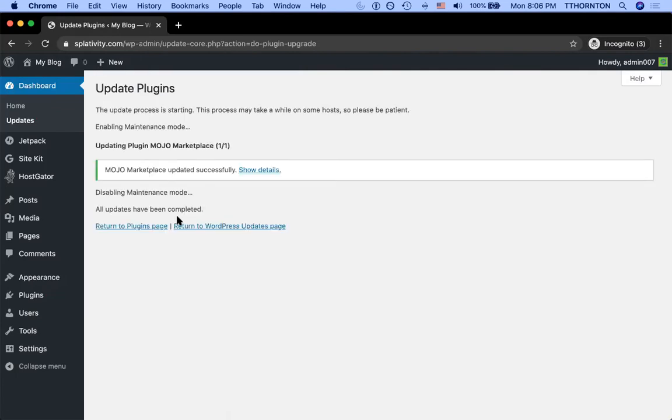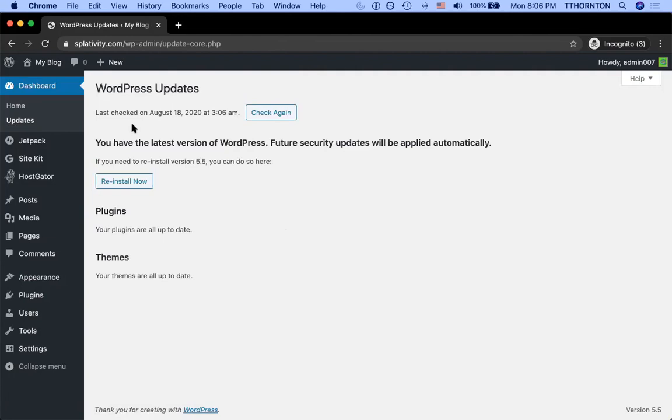It's going to be a series of confirmations for whatever plugins you try to update. Most of the time the updates work, but sometimes they don't. So if you wanted to check if you have any additional plugins, you would go here. And again, you don't have a new version of WordPress to install. You don't have plugins to install. And we'll talk a little bit later in this series of videos about themes, but there are also no themes.